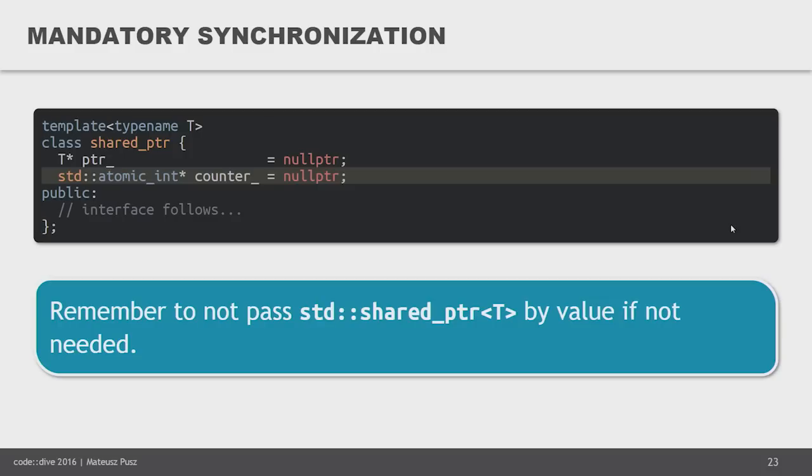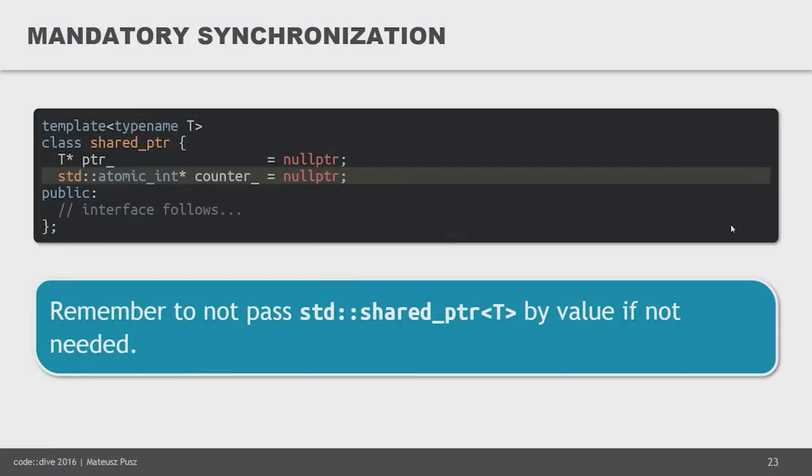And the lesson here is to remember not to pass shared pointer to functions by copy if they are not about the ownership. So all the functions like print, like, I don't know, get or anything, all the things that take it by const, or just want to access the shared data inside the shared pointer, don't have to be passed by copy. Because this copy will always increment the atomic counter when the copy is created, and then decrement it when the temporary goes out of scope.